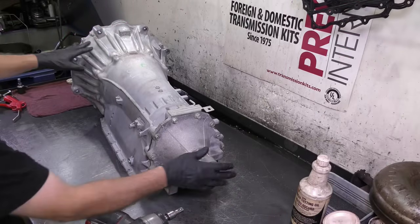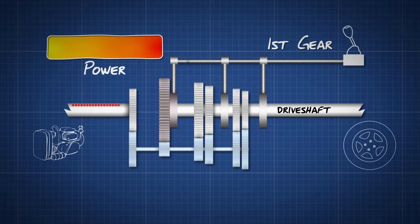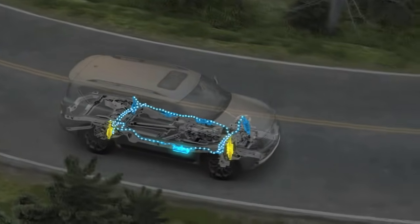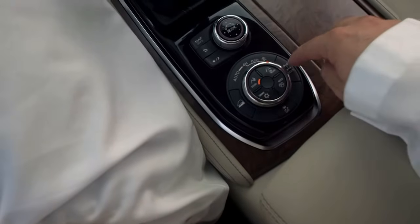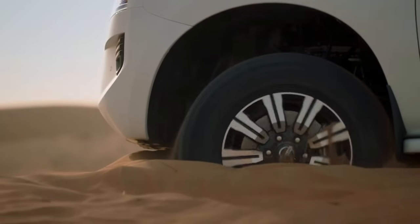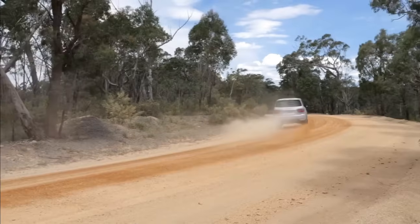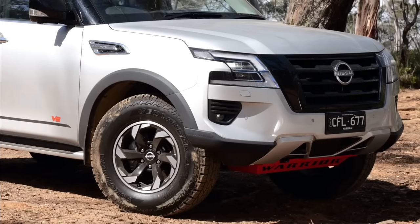The upgraded automatic transmission also boasts good reliability, but at the same time the absence of a manual gearbox in the latest facelifts is disappointing. Surprisingly, the intelligent suspension also doesn't require constant attention. It's worth praising the all-wheel drive systems separately, whose off-road capabilities are among the best in its class. It's just a pity that the front and rear bumpers won't allow you to fully enjoy off-roading — here we can all envy Australians, for whom a fully off-road version called The Warrior is released.